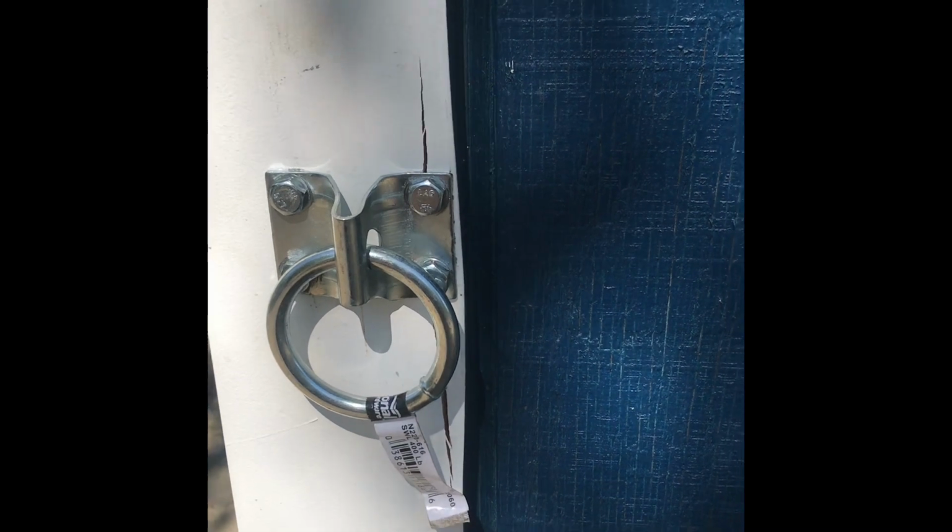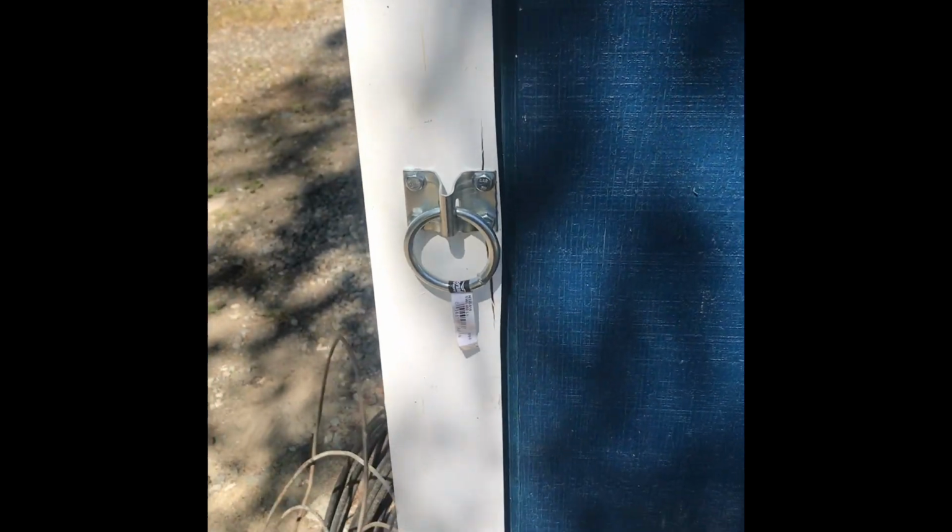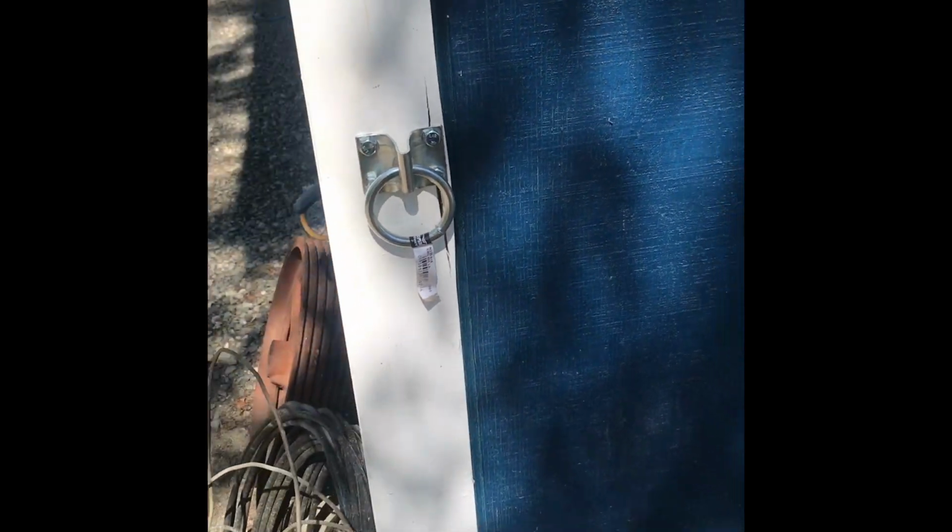That worked okay. I should have pre-drilled those two outer ones. I split my trim board there a little bit, but I think for the most part they sunk into the 2x4 on the corner of the house. Like I said, it's just something to hang a cable from, folks. If people want to break in here, they're going to break in here. Doesn't matter what I got in there. But for the time being, this is just a temporary deterrent.